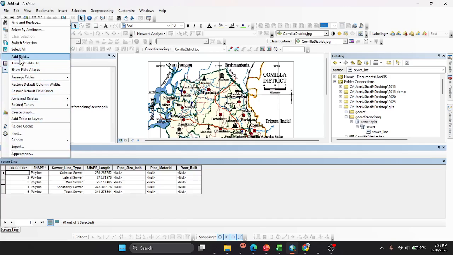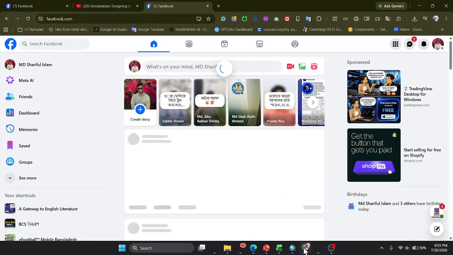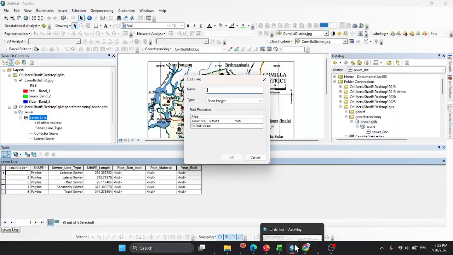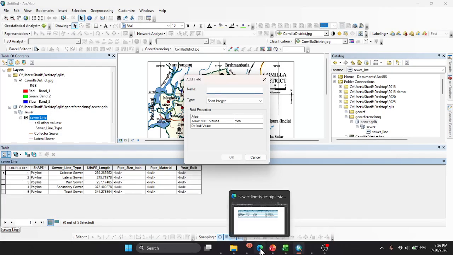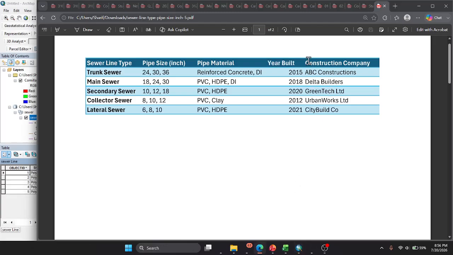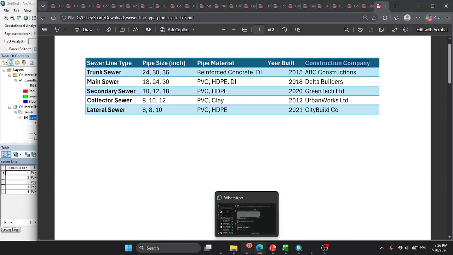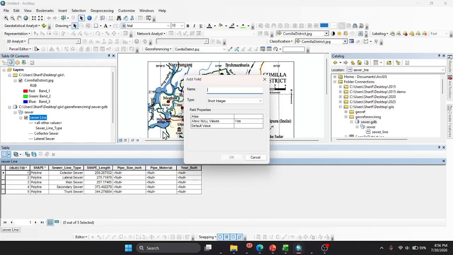And another here, with the construction company.